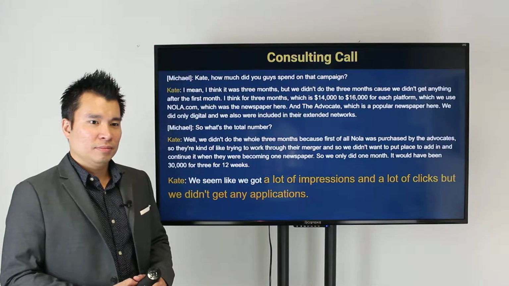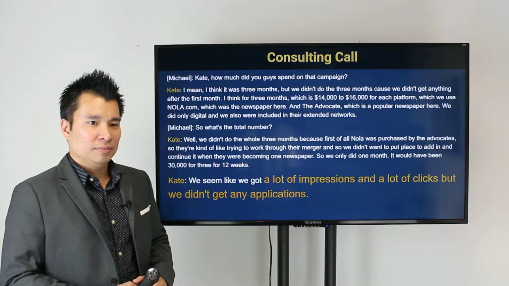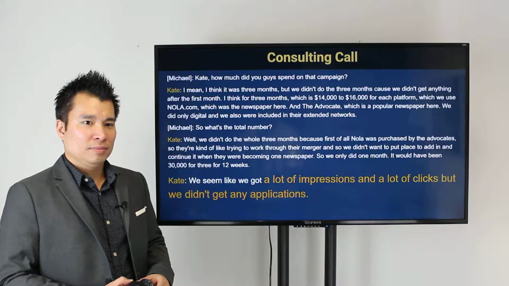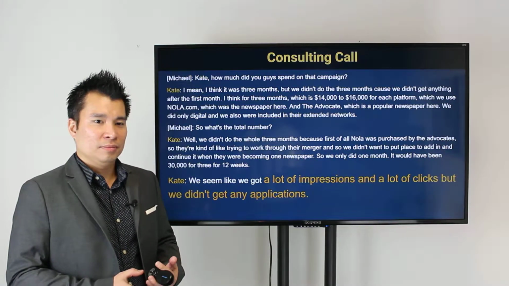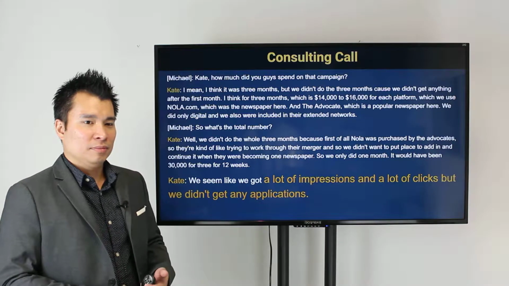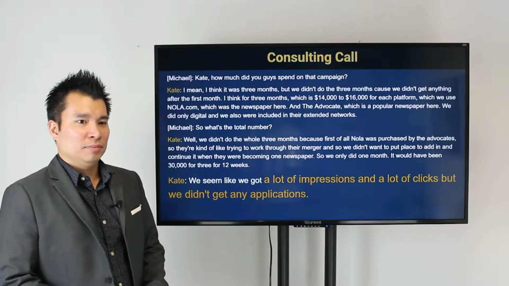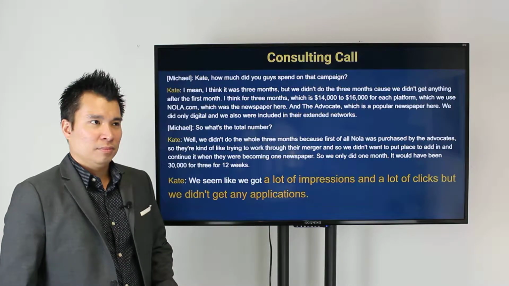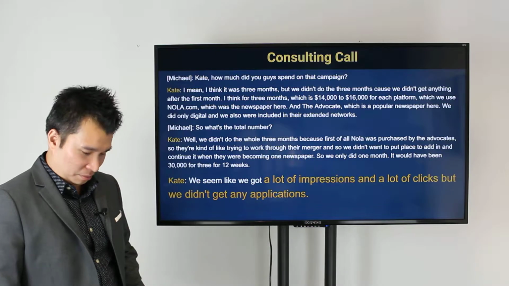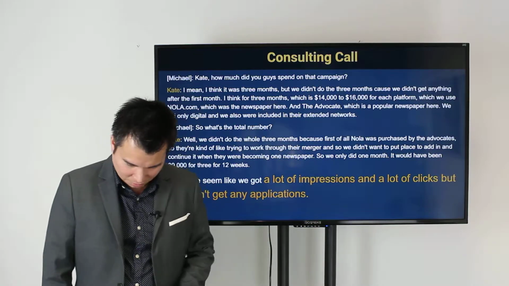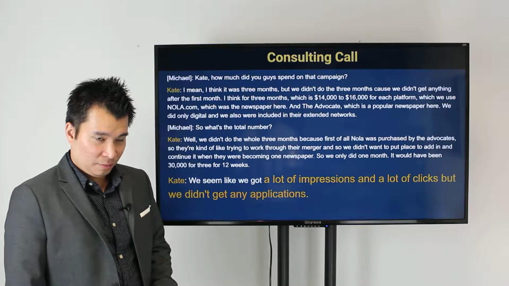So what's the total number? Well, we didn't do the whole 3 months because, first of all, NOLA was purchased by The Advocate, so they're working through their merger, and we didn't want to place the ad and continue it while they were becoming one newspaper. So we only did 1 month. It would have been 30,000 for 12 weeks. We seemed to get a lot of impressions and a lot of clicks, but we didn't get any applications.